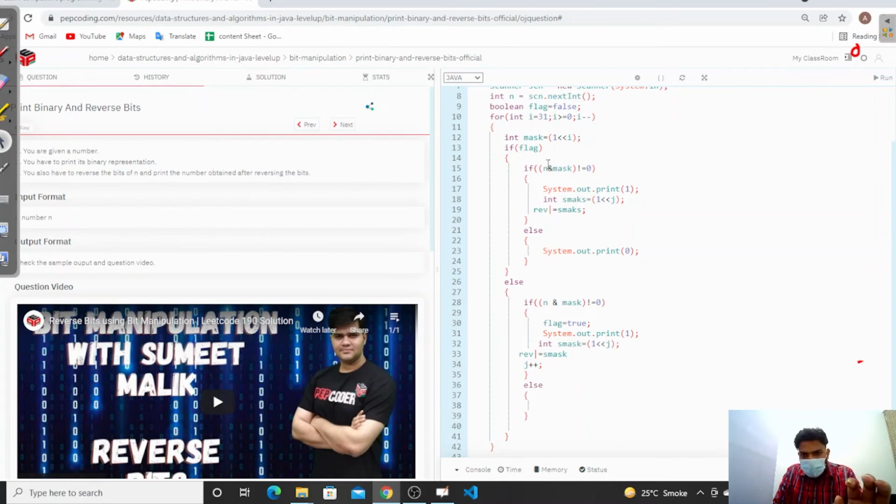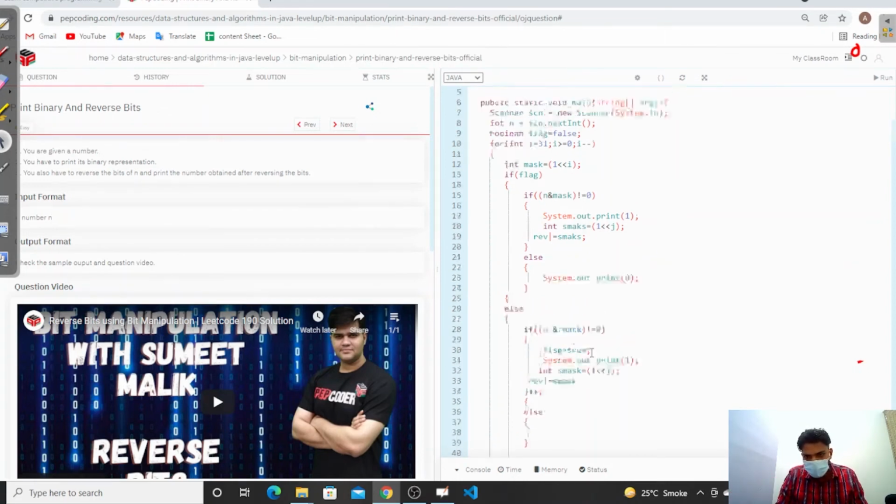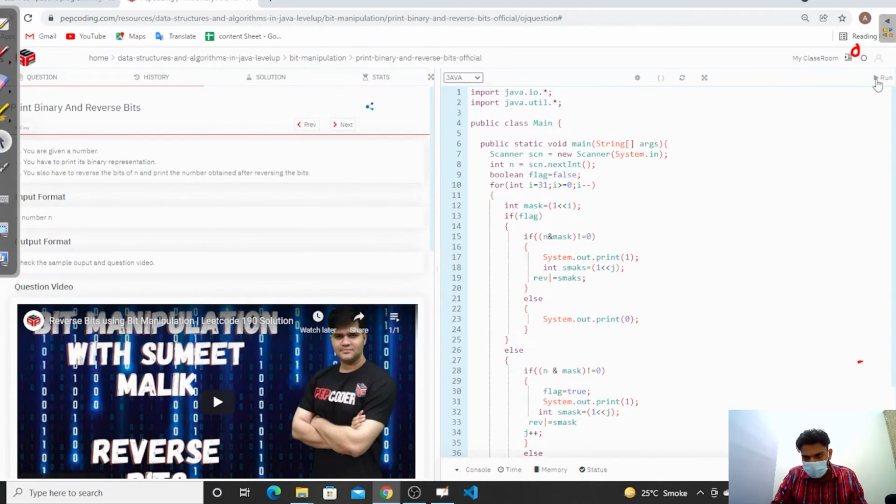At the first stage, we take g equal to 0. Why? Because when we get the first one, then we have to reverse the digits. I'm just explaining; first we run it, then I will explain why we are taking this, so that you understand.